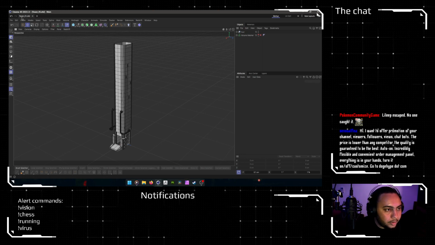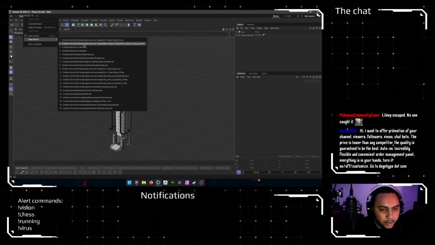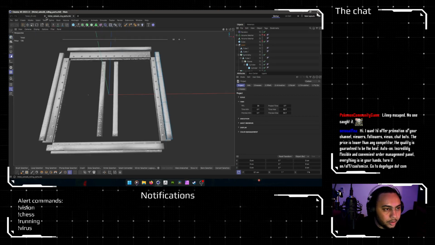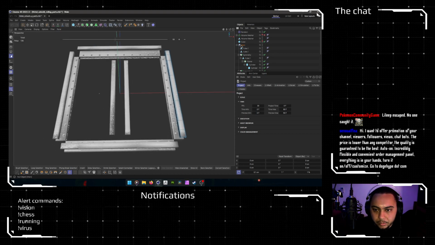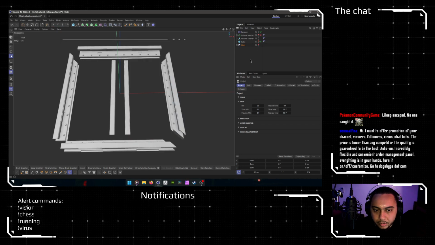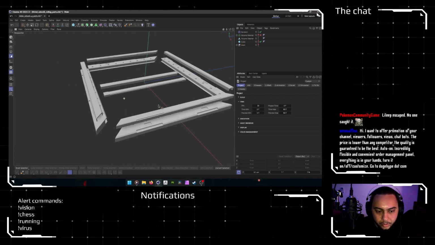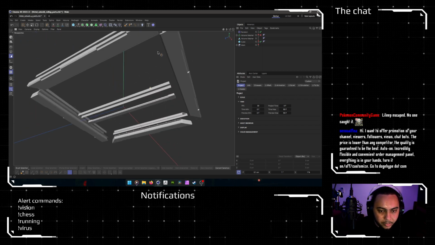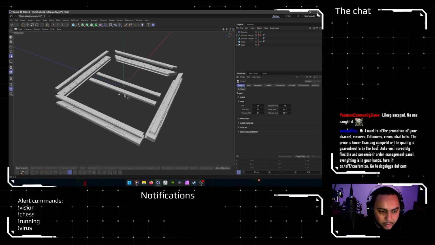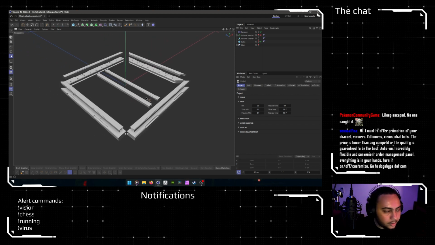But today I'm gonna be working on this model. So let me just disable directly the hyperlist. So those parts gonna become a catwalk, an industrial catwalk.